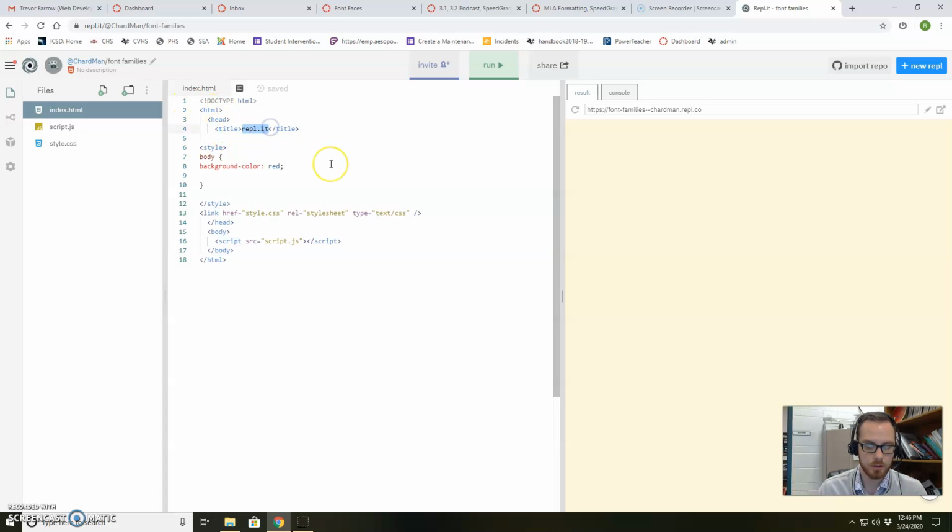Oh, let's leave the title. Let's change the title to font. Font. Leave it. Run. Okay. So in my body, I can change this script. This script right here is for JavaScript. Okay, that's if you want to add some more language in it. I'm going to delete it because we are learning about HTML and HTML only.